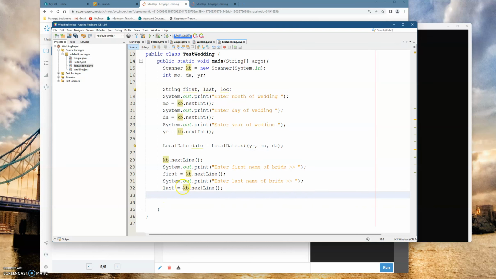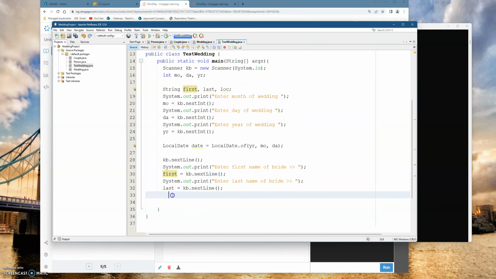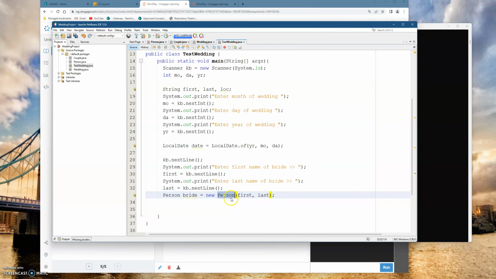Then you have a first name for bride, so you can create a person called bride and pass those two values into the constructor. So you understand why we need a constructor, right? The constructor is the same, like I mentioned, the same name as the class. So when you call the constructor, you're going to create a person that has a first name, last name, like that.